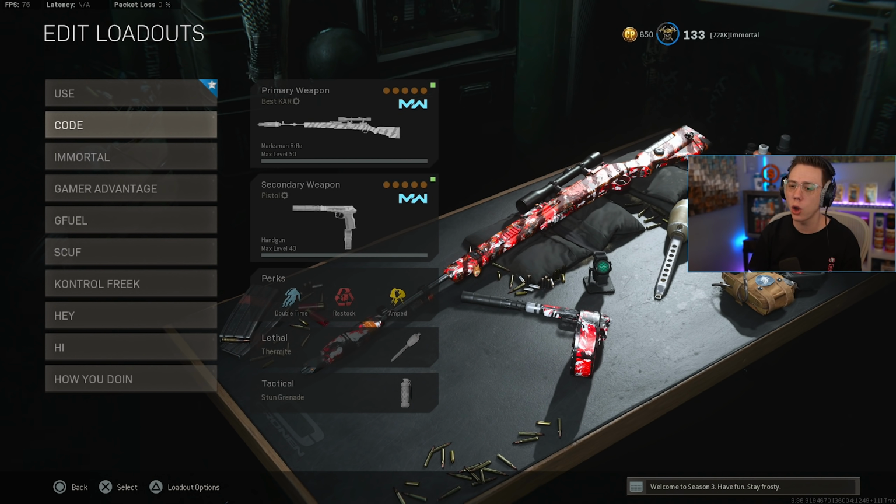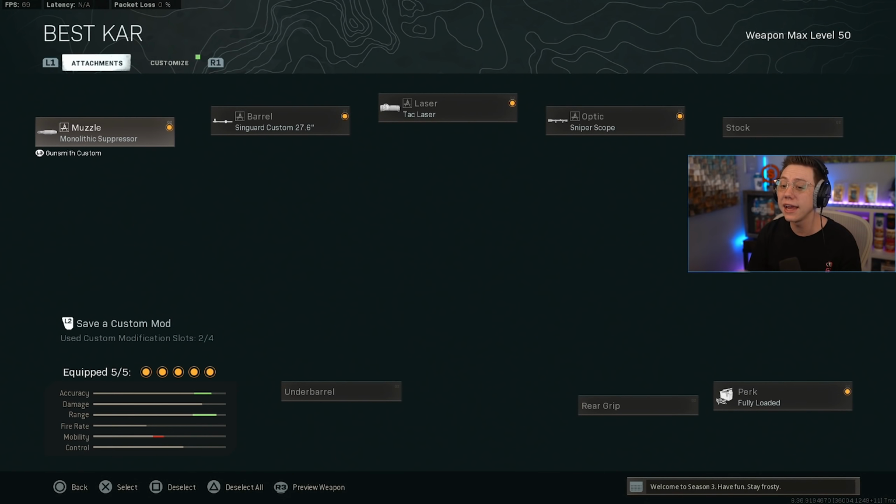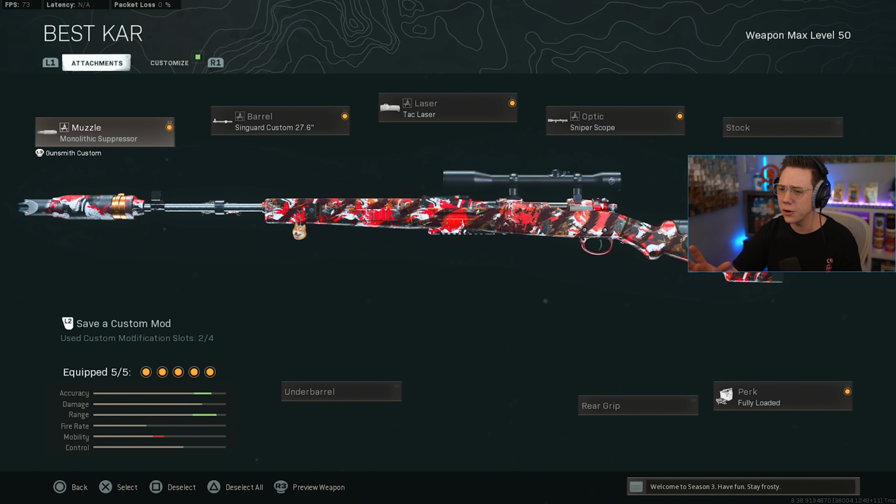First and foremost, I wanna go over like the most basic of sniper loadouts, and that's my fully loaded one. We did cover this back in like my best loadouts after the mid-season update video, but in case you missed that one, it's my pretty standard CAR setup here. We've got the monolithic suppressor, the 27.6-inch barrel, the tac laser, the sniper scope, and then also fully loaded. So if I'm coming back from a Gulag, if I need to regain and I know it's going to be a sniper zone, this is usually the loadout I'll grab. That way I can have max sniper ammo.